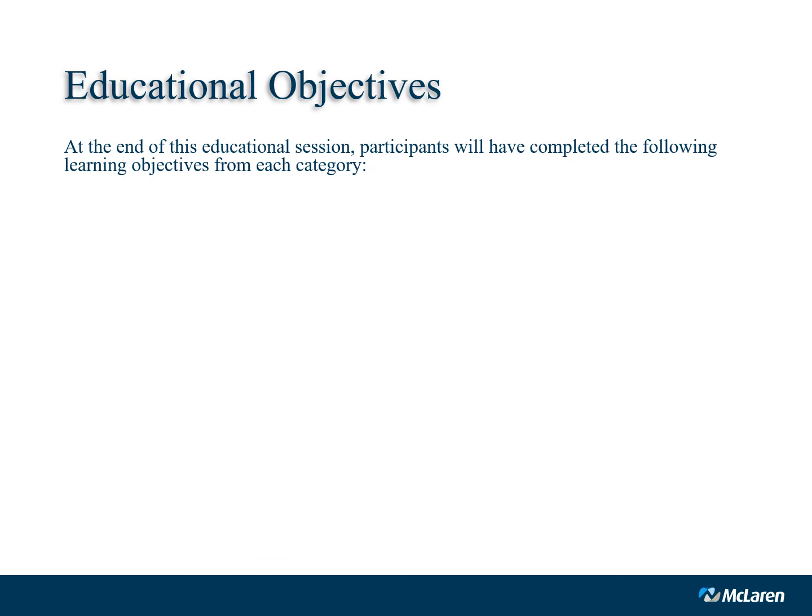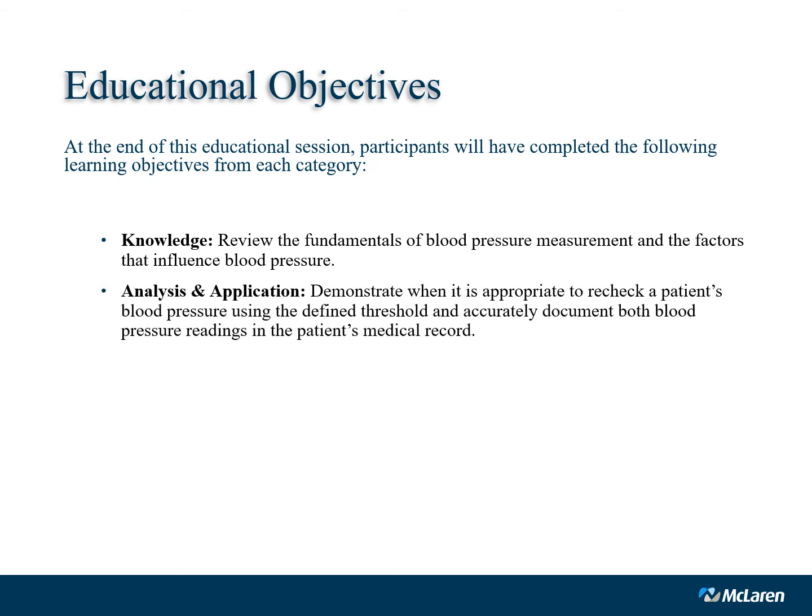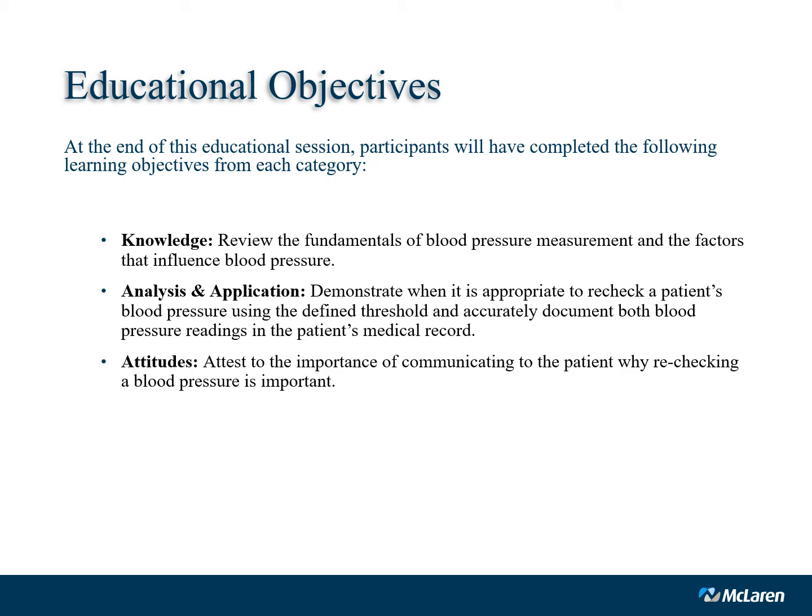At the end of this educational session, participants will have completed the following learning objectives from each category. Knowledge. Review the fundamentals of blood pressure measurement and the factors that influence blood pressure. Analysis and application. Demonstrate when it is appropriate to recheck a patient's blood pressure using the defined threshold and accurately documenting both blood pressure readings in the patient's medical record. Attitudes. Attest to the importance of communicating to the patient why rechecking a blood pressure is important.